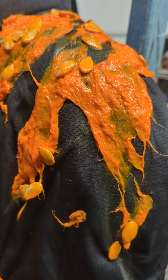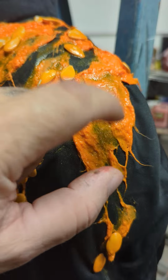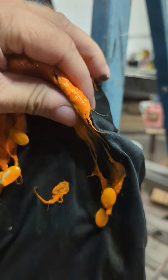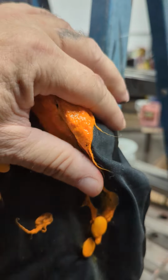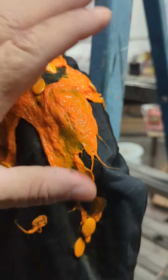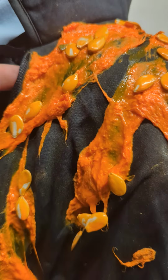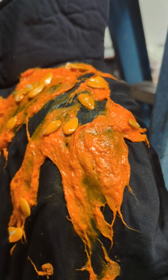So some people want to know, is this hard? It's a little hard, if that's what you mean. Is it pliable? Yes. It'll bend with your costume. I think you'll be fine moving around in it. And does it stick to your costume? Yes. You're not going to get that off of there easily, if at all. So just keep that in mind.